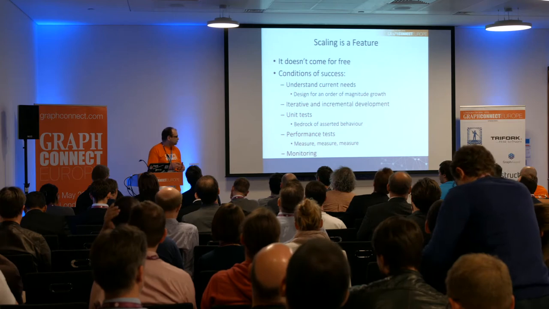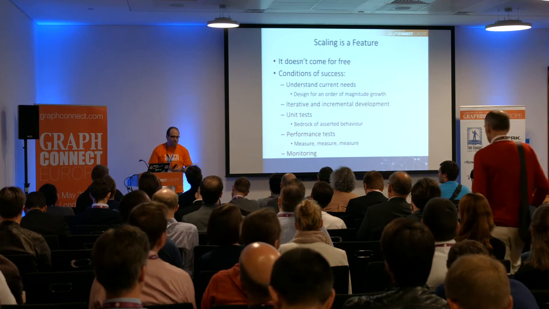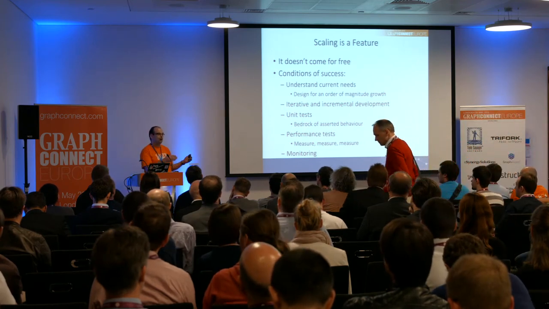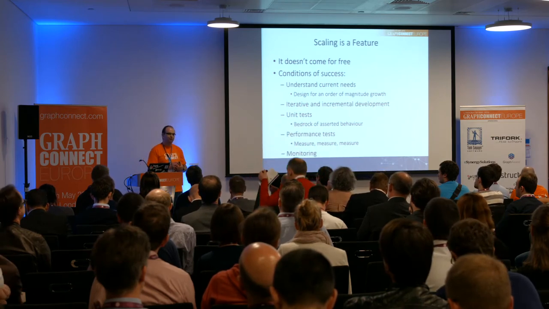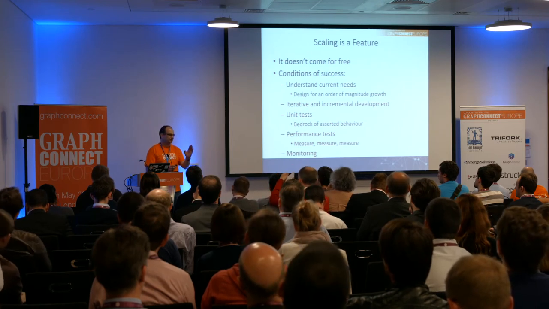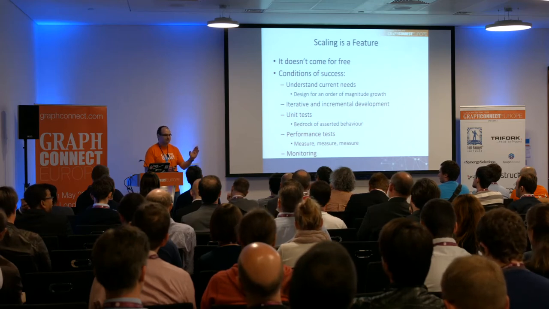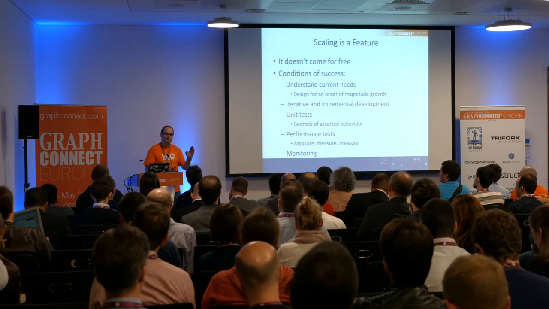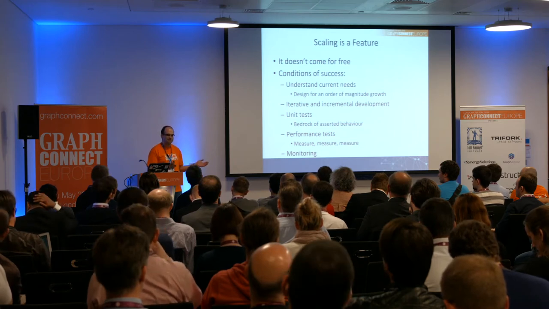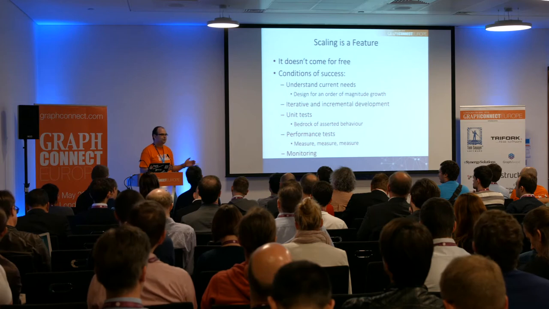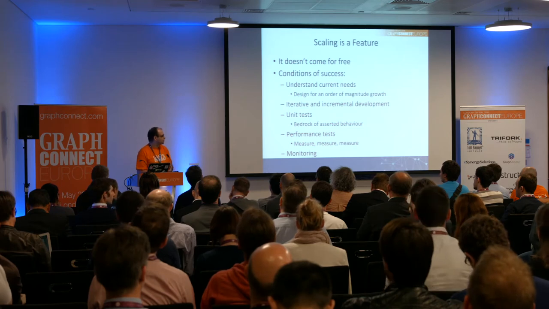Together with performance tests, you also want to do monitoring. Monitor your production system to understand how it behaves and how fast the graph grows. In one of the early versions of Neo4j, there was a serious problem when you ran out of disk space — it caused data corruption. That has been fixed long ago already, but you should still monitor for disk space and other parameters so you can plan ahead. If you know you're probably running out of disk space in four weeks, you have enough time to organize something, rather than hitting the limit suddenly.